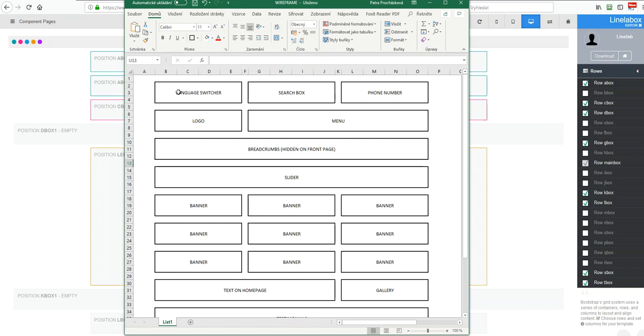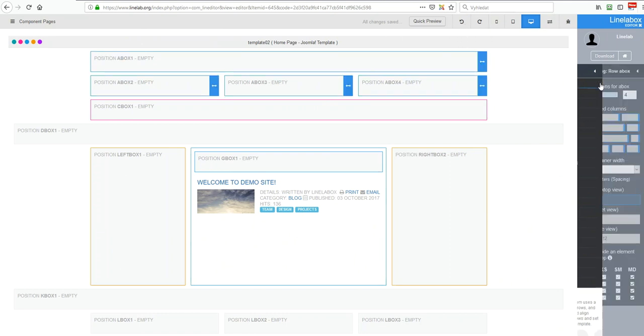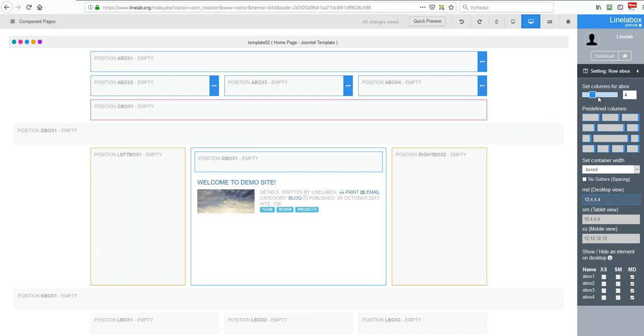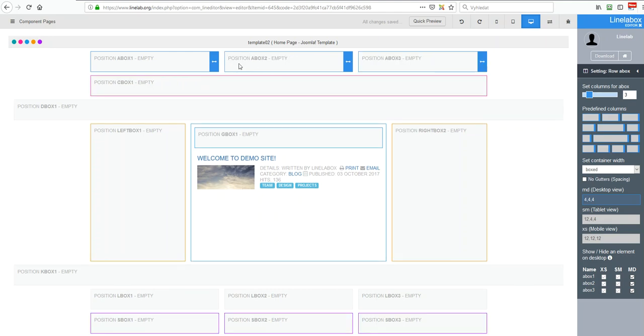So as you can see, we want to create first line with 3 boxes with 3 positions for modules. So I will use a box, which is right here, and I want to use 3 columns. So I use the slider to set up 3 columns, and either you can do it manually like this by dragging and dropping the boxes, or you can use some predefined widths in the right menu, and I want to make them equally wide like that.